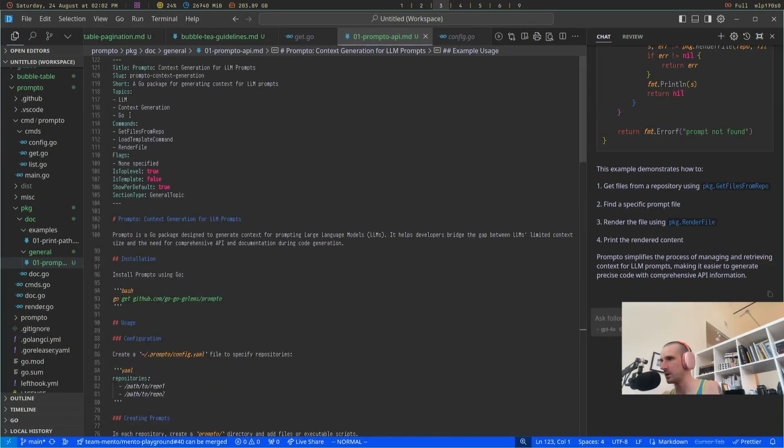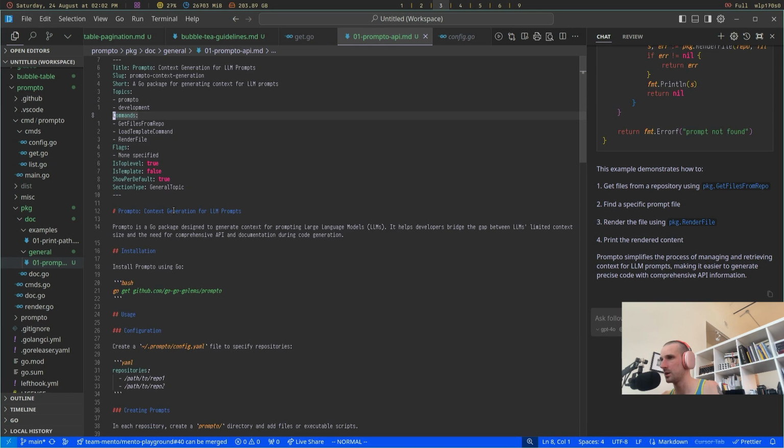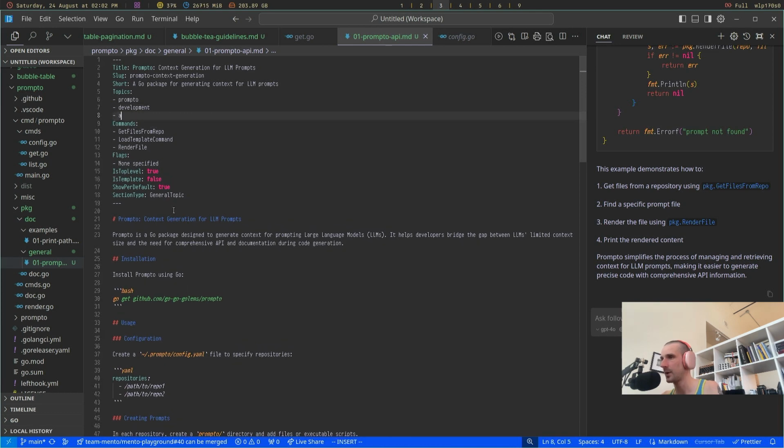So there is some metadata in here: prompt to development, API, slug, prompt to API, how to use prompt to API.